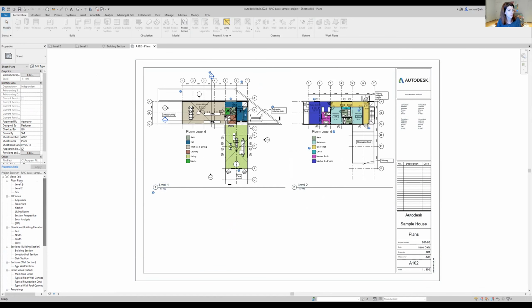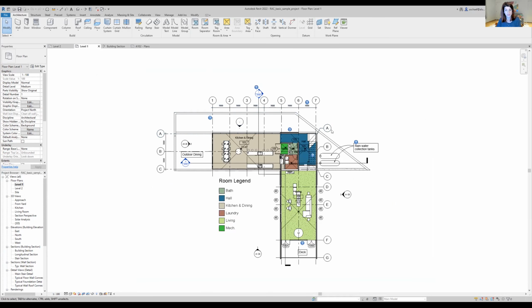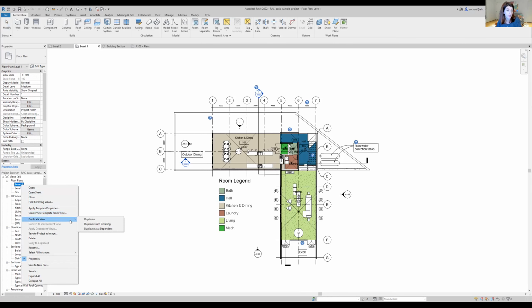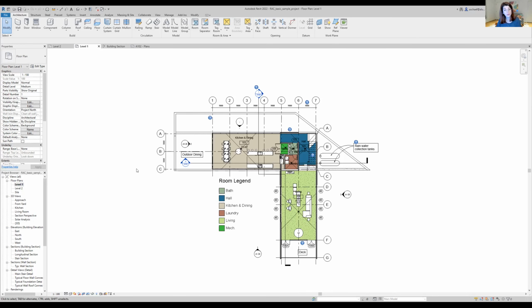But maybe I don't want to work in this fancy view with all these tags everywhere and it's driving me crazy. I can always right click on these and I can duplicate my view. So do a lot of right clicking just to kind of mess around with things. I absolutely suggest that you get in here and you mess with this and don't save it and move things around and see what happens. Change the properties of stuff and see what happens. There's all sorts to get into.